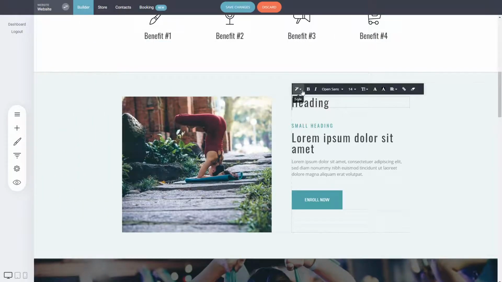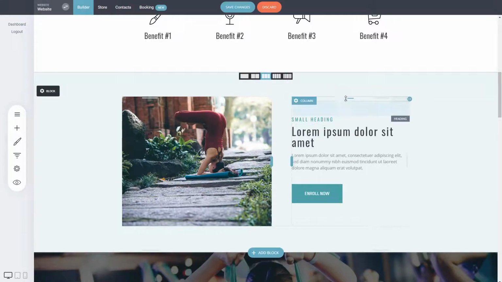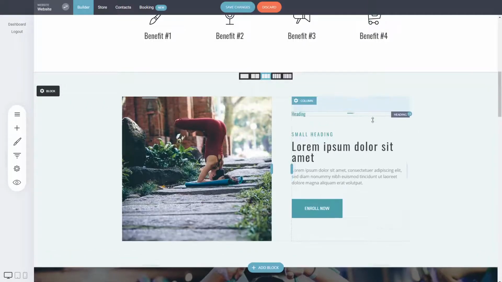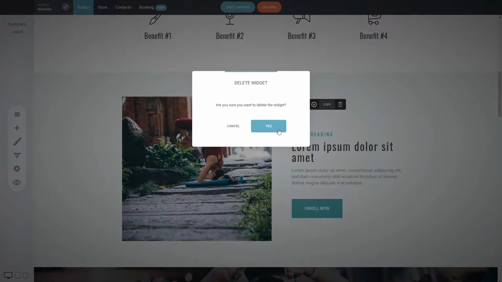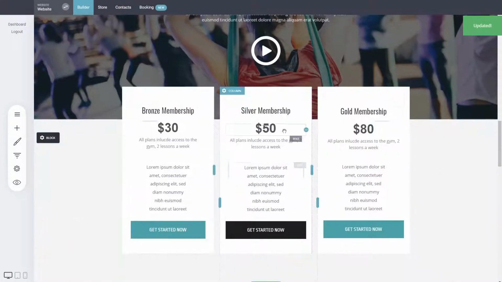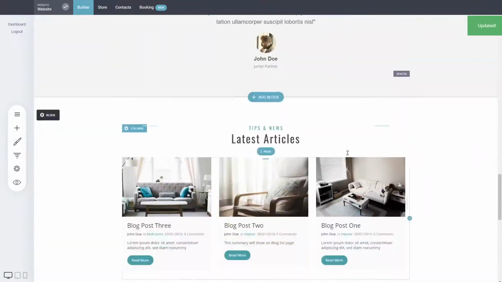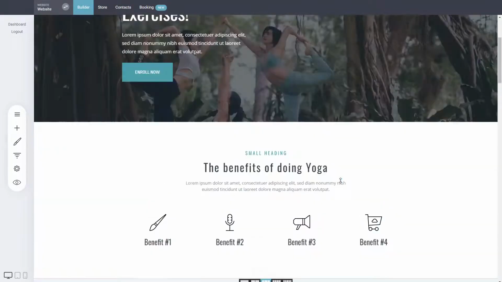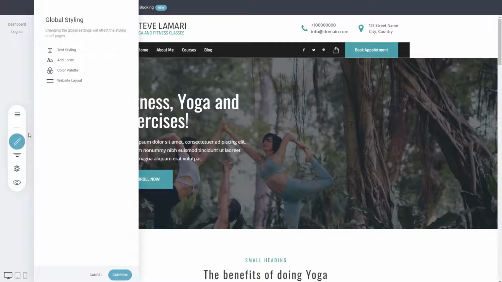So when you add now any H tag, it comes with the original one. So this is the H1. If you go and switch to the H4, for example, was the green one. So you can easily see it here. So this way you can use the global styling to modify the text globally for all the pages. As you can see, it affects all the different places on your website, on your funnel, whatever it is.